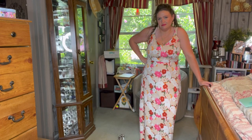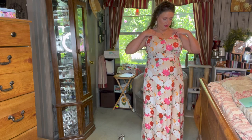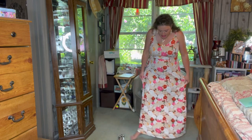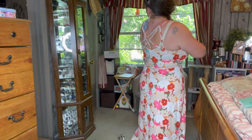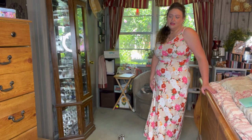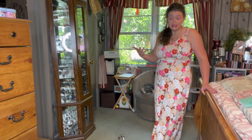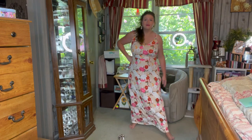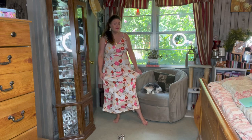Y'all, we knew I was going to like this one — there was no guessing! I didn't tighten the straps but I would tighten them a little. It just looks good on my body. I like that it's lighter colors than the other similar ones I have — it feels more summery and airy. This one would be great for a patio party during the day, and it would look cute with the matching blazer I have. My earrings even look good with it. Let me back up so you can see the length — it's nice and long. This is such a soft material.